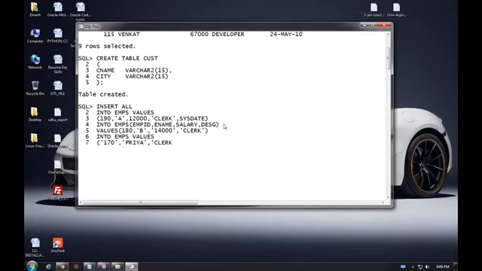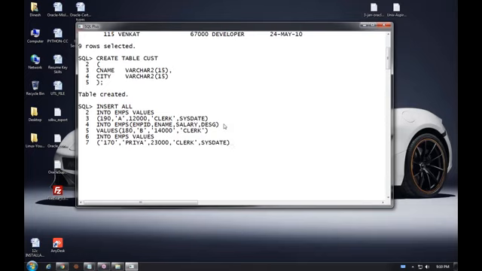Before designation, what is our value? Salary. Employee salary 23,000. And after that, employee designation clerk, employee join date sysdate.